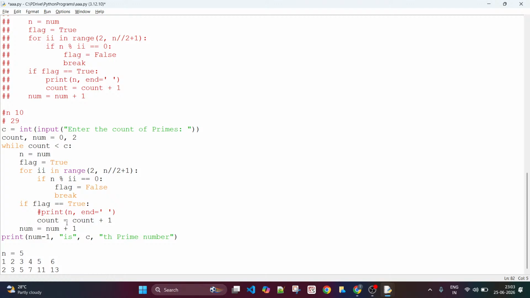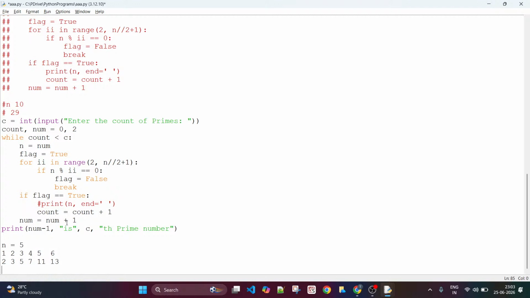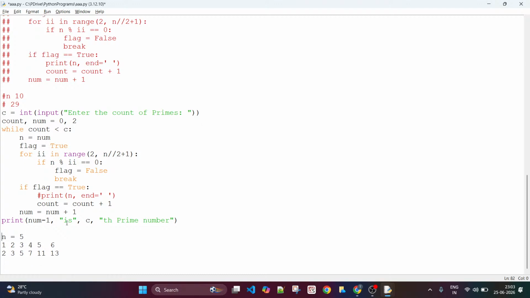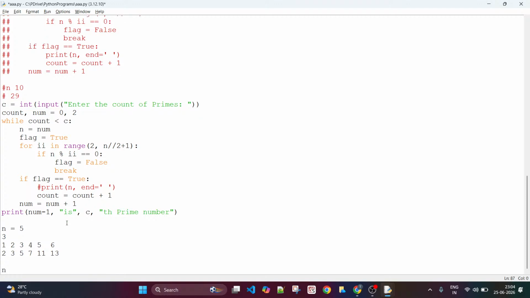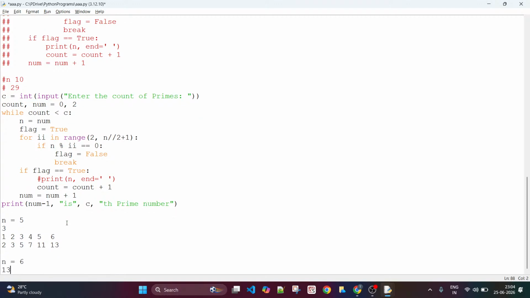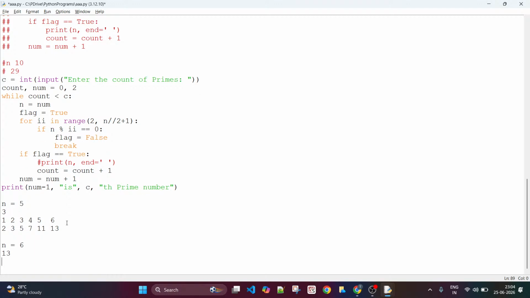So the user gives you some prime number and you need to decide what is its position in the prime series. That is how this program is different. So ultimately, when the input is 5, you have to print 3. When n is 13, you have to print 6. That is the expectation from this piece of code.